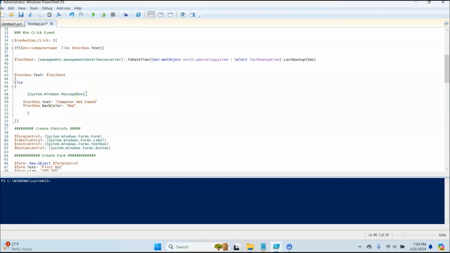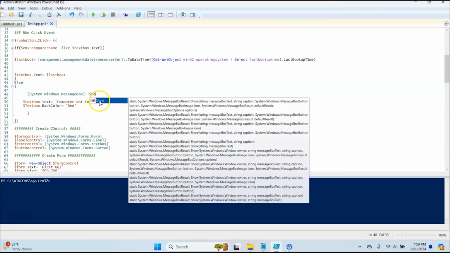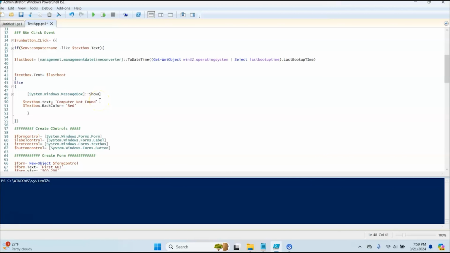Then we're going to go outside of this and do two colons right in a row, and then type Show. Inside the parentheses we're going to put single or double quotes and type our message. In this case, I want to do computer not found, and then close it and close the parenthesis.